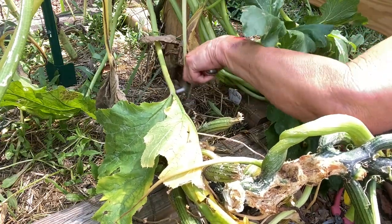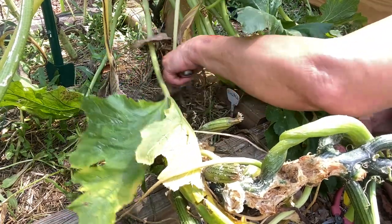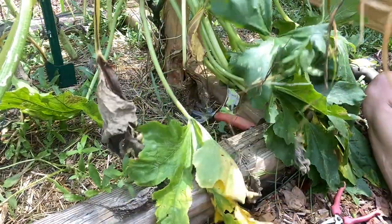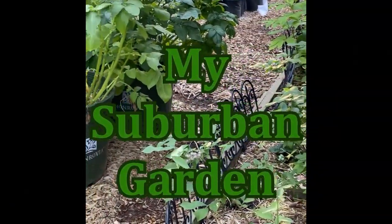I had to pull out three of my oldest zucchini plants and I don't think these are going to make it. So what can I do about it? Well, what I did was mix three percent hydrogen peroxide — one part hydrogen peroxide to three parts water — and I sprayed the soil. I'm going to do that every three to five days, letting the soil dry in between.